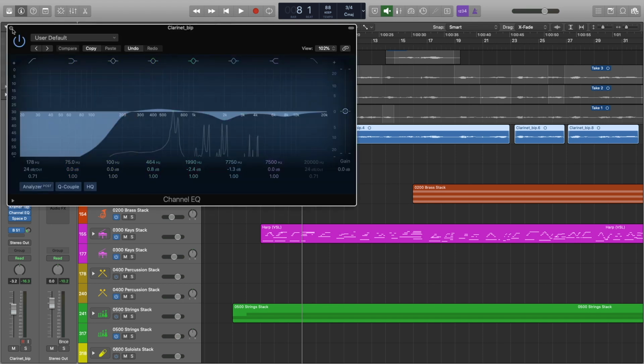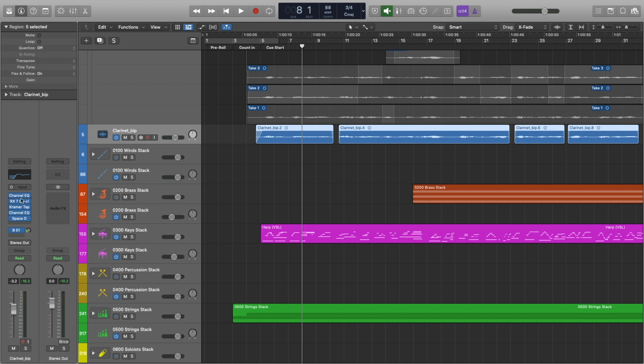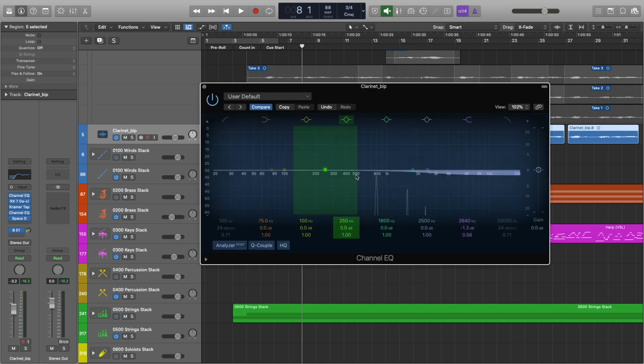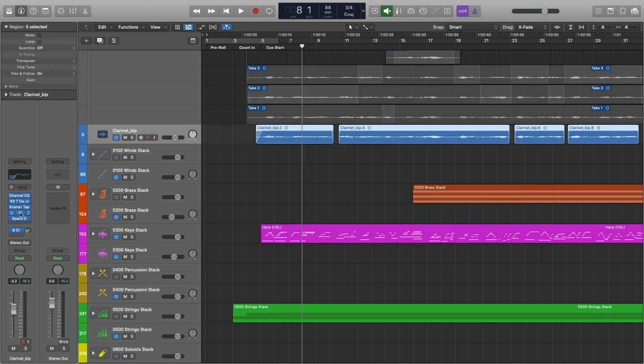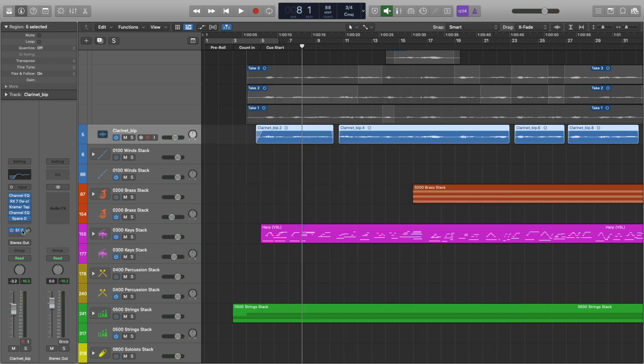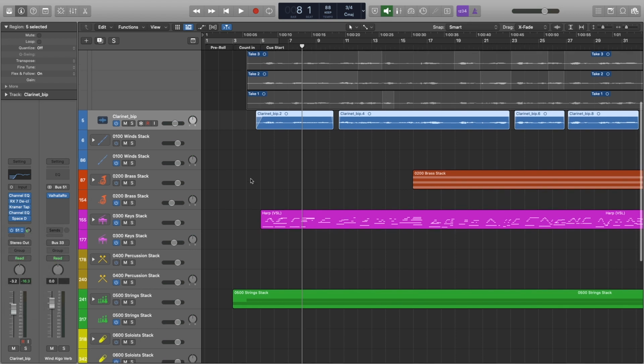So here, a very light EQ, cutting out the unneeded information, a little bit of declicking for the finger clicks, a tiny bit of saturation from the tape emulator, and another tone shaping EQ just to get rid of some of the higher frequencies, to dampen it a little bit, make it sound a little bit far away. And then you need some kind of early reflection solution and put it through a reverb that matches all the reverbs of your other instruments.